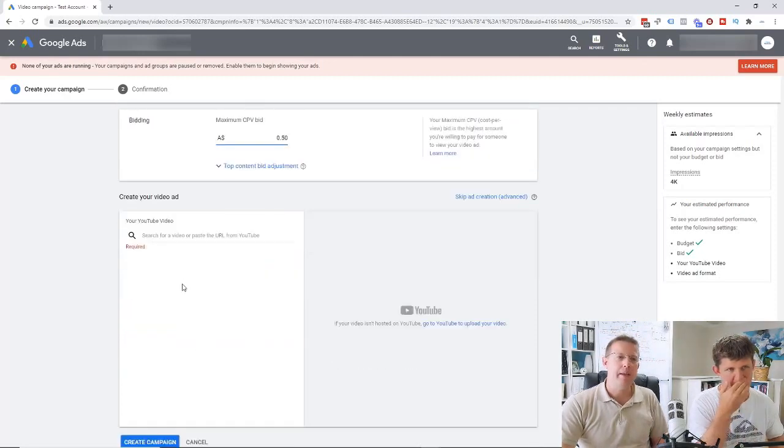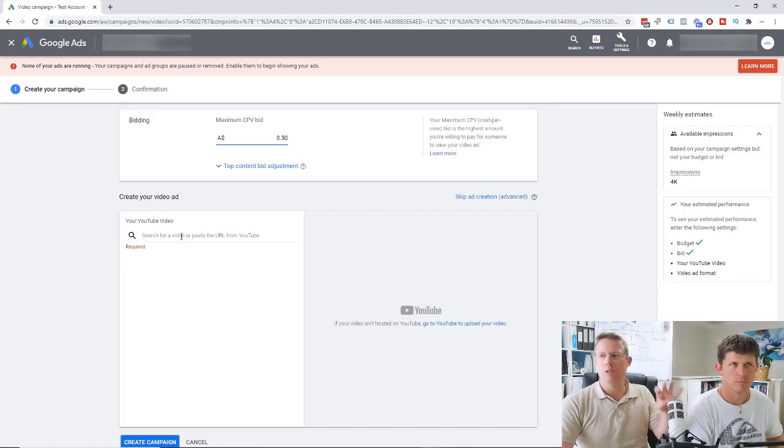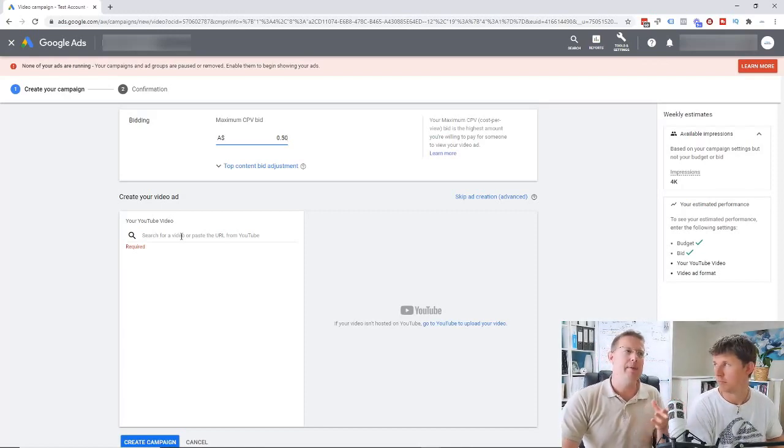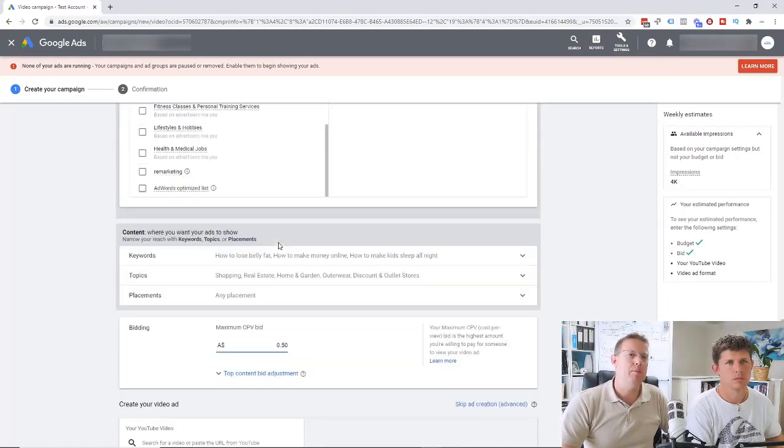From here, we need to create our YouTube ad, and you will literally just paste in your YouTube URL here. So if you were to create a YouTube ad, it's just going to be a video that you put onto YouTube. Make it unlisted, okay? So no one can see it in search results and that sort of thing. Then you would paste it here and you would fill that out, okay? But in terms of creating your campaign, what would have just happened?